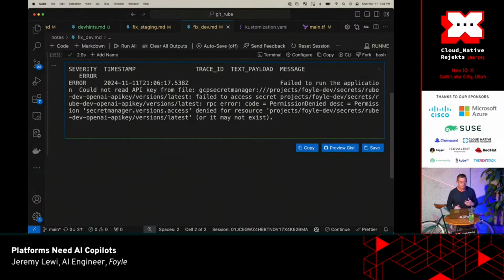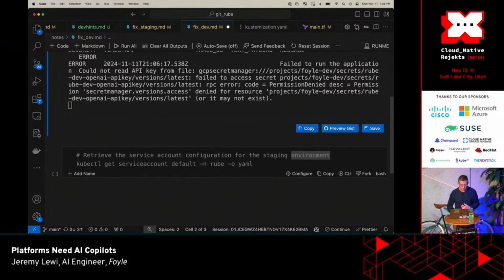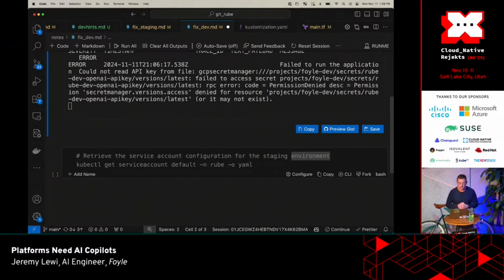So this time we see that something different is going on because our log's showing an error. And so what's happening is we can see that there's an error inside the logs, and that error is indicating that there is a problem accessing the secret in Google Cloud Secret Manager. Because remember, we're using AI to generate the greeting. In order to do that, we need an OpenAI API key. That key is stored in Google Cloud Secret Manager, and therefore we need to make sure our pod has permissions.